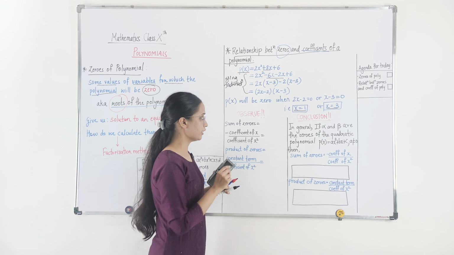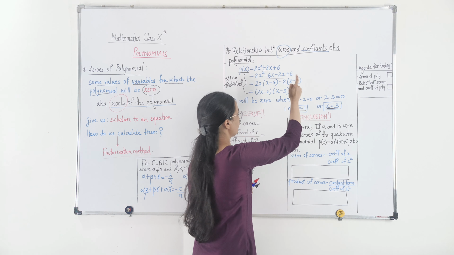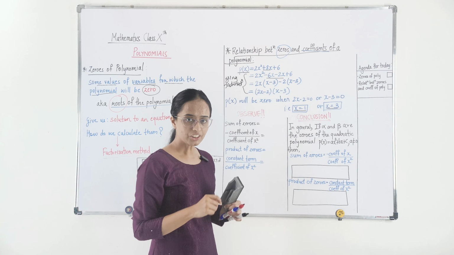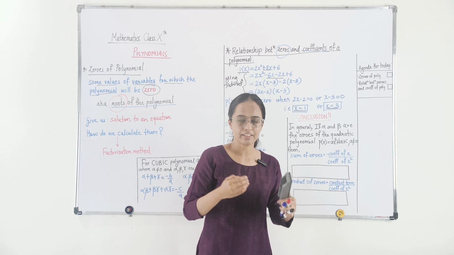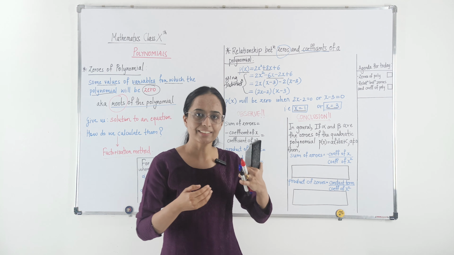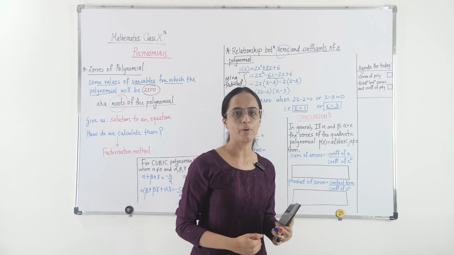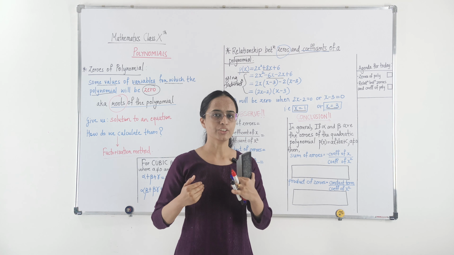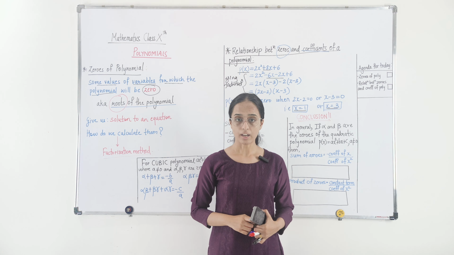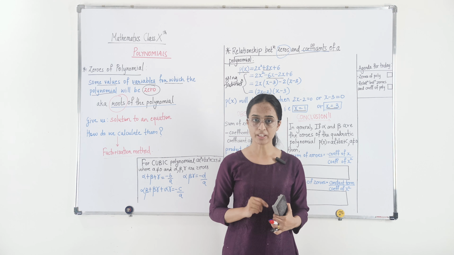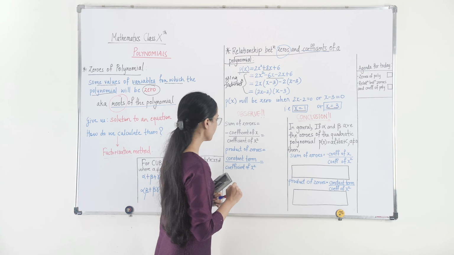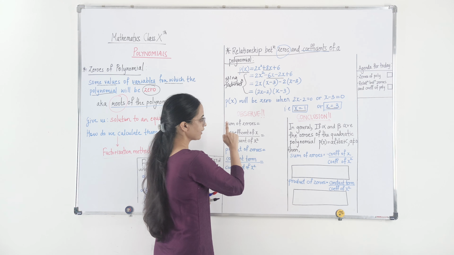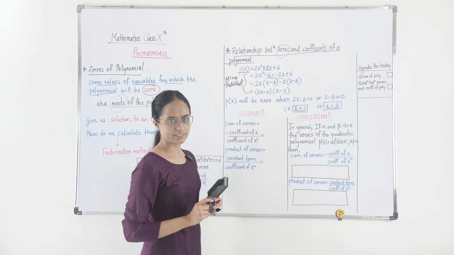So these are basically the values for the variable such that when you substitute x as 1 or x as 3 in the given polynomial, we get the answer equal to 0. Now I want you all to observe something very carefully. I want you all to take the sum of these zeros that we have got.